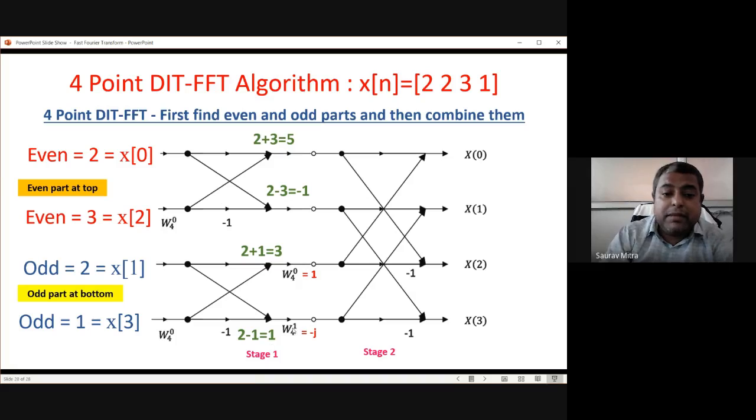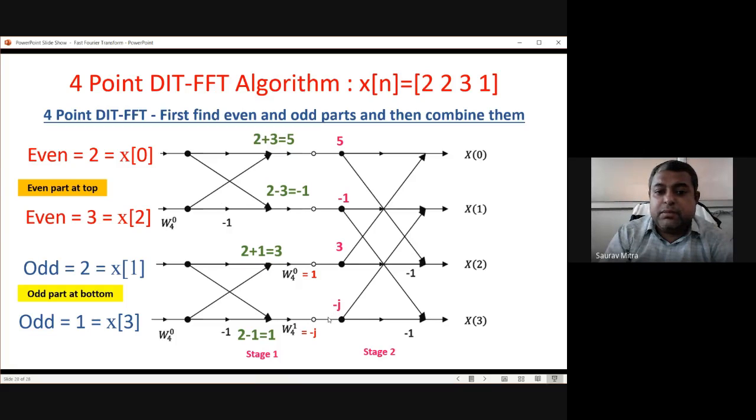Okay, this is before multiplying it with the twiddle factor, and there is no twiddle factor in these two places. What next is, this 5 comes here, so now you have to write the input for the second stage. So 5 here, no twiddle factor, it is 5. Minus 1 here, no twiddle factor, minus 1. 3 here, multiplied with twiddle factor W4 0, that is 1, so again 3. And this 1 multiplied with twiddle factor minus 1, that is minus j.